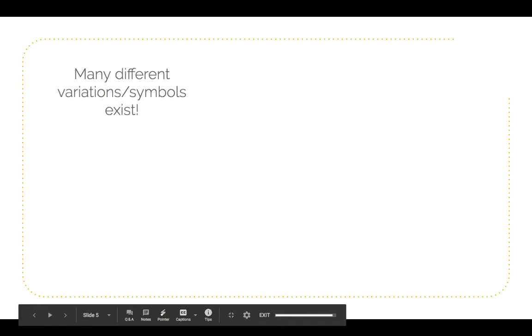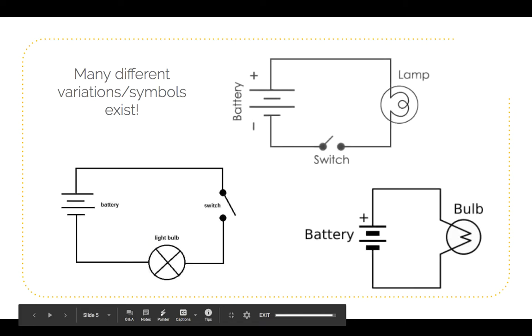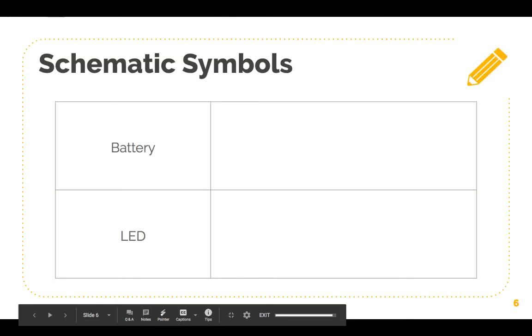So there are many different variations of symbols that exist for different electrical components. We have a set that we're going to use just so we're all on the same page, but here are 3 different pictures, all using different symbols to represent a lamp or a light bulb within a circuit. We have this lamp up here, with this swirly piece with a circle around it. We have this really simple light bulb, which is just a circle with an X. And then this one almost looks like the one on top, but instead of the swirly, it's just a little zigzag within the lamp. So it can be confusing because there are different symbols that exist for different electrical components, but I'm just going to quickly show you which ones we're going to be using in this class so we're all on the same page. So let's start simple.